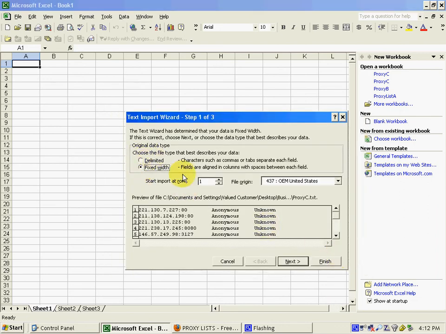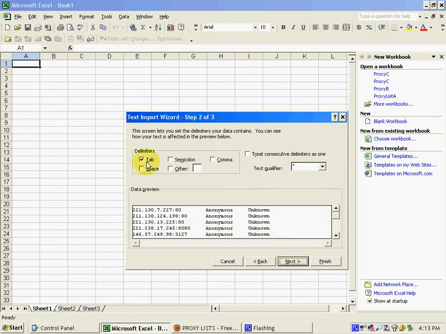Okay, now when we get to this screen right here, the import wizard, what we want to do is we want to check delimited and then click on next. Okay, we want to leave tab. We want to put in space because there were spaces between there. Let me show you again. I'll take out that check. See that? This means space. So we want to put these words in columns. So that's why we're clicking on space.